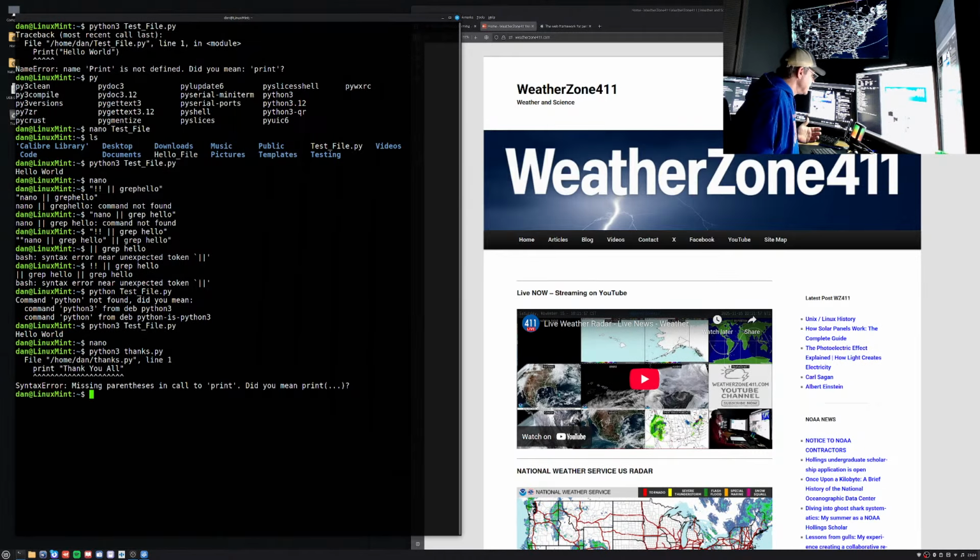Well, it kind of worked. It said file name thanks py line 1 print thank you all. You forgot the quotes. Damn it. So I need to put the quotes around this. Is that what I need to do?